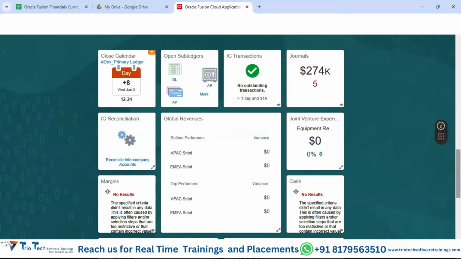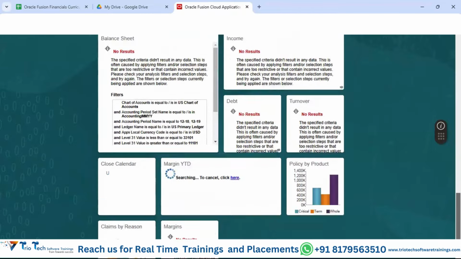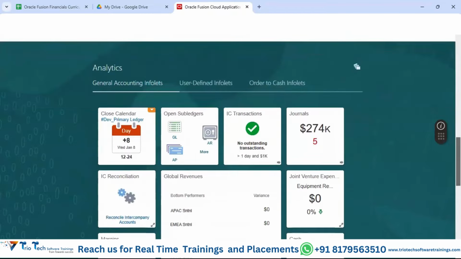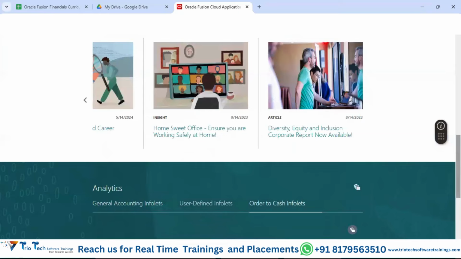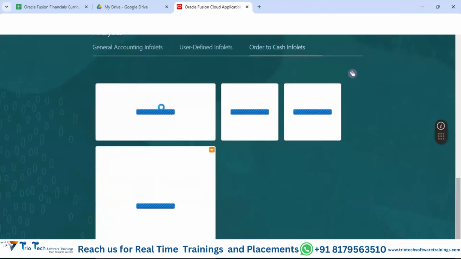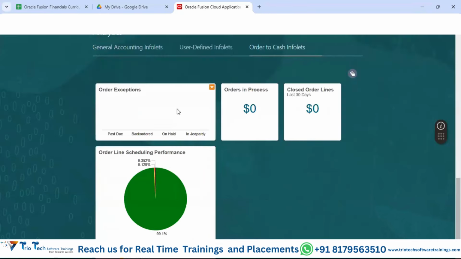Similar to this infolet for general accounting, there are infolets for each of the different work areas or modules. So here you can see order to cash infolet. If you click on that, you'll see some of the infolets that will give information and analytical statistics with respect to the order to cash process.